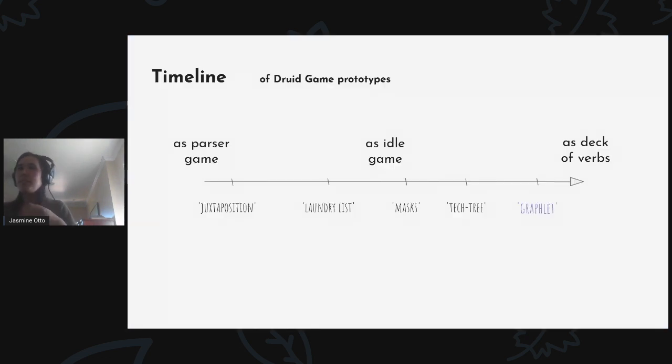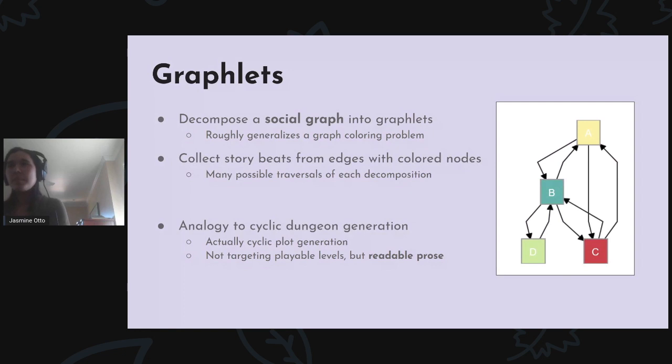So this is how I came to this idea of cyclic story generation. And that's very much the idea of cyclic dungeon generation that we know from level design from games like Unexplored. But now, instead of trying to guarantee there's a key and a door, we're guaranteeing that when I set up a plot element, it will pay off. So I'm going to stick with the social graph abstraction, but I'm going to make this coloring on it, and I'm going to read off the colorings in a certain way.